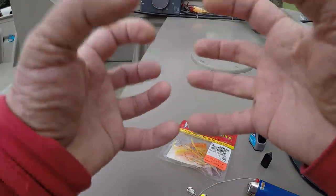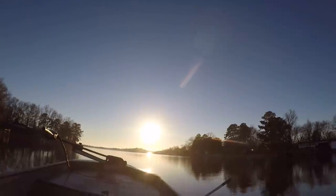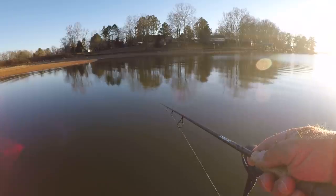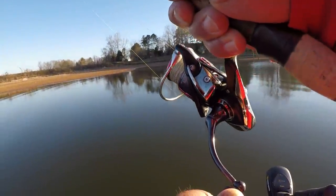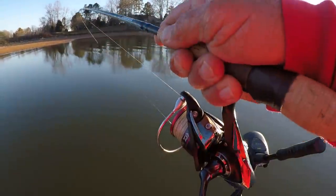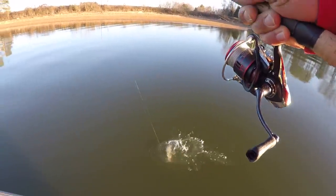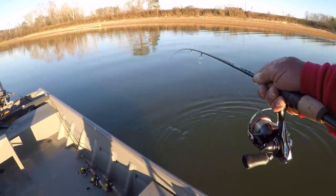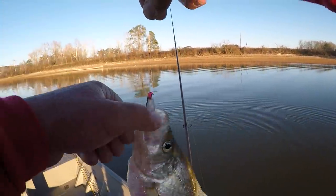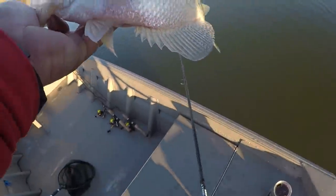Hey man, whoa — look at there! Well I'll be doggone folks, I found me another area. Two in one day — that's pretty good when it comes to crappie fishing, where you've never fished before. Golly, where you going boy? Big old black crappie — I mean a good one. That ain't no little fella right there, that's a good one folks. Let's let him go.